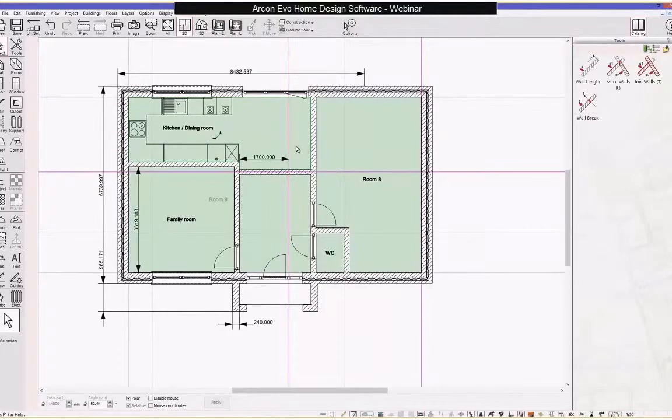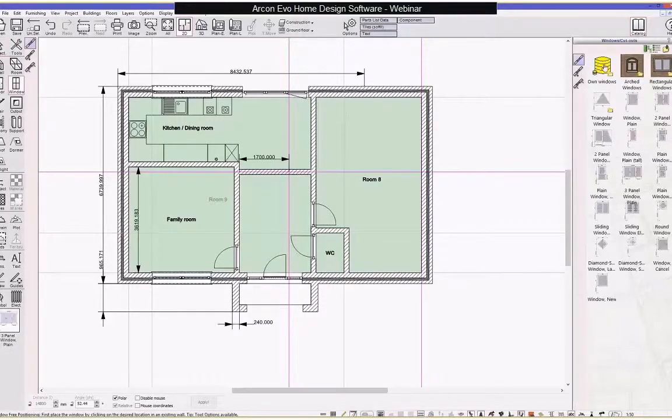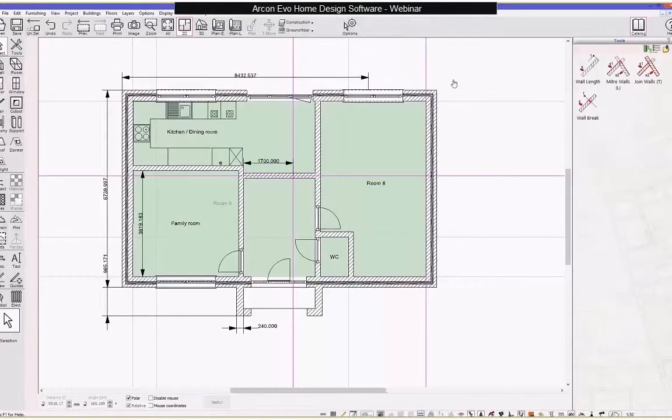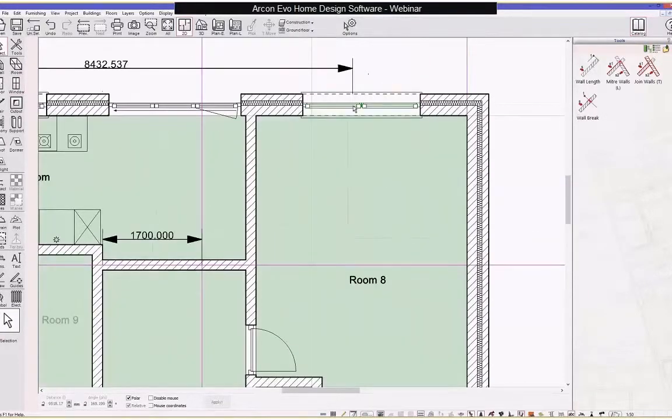So I'm going to pick up the window option here, and then click on Own Windows, and I'm going to click on this window type here. Okay, so you can place windows obviously freely into your wall. You can place them at a set distance, but you can also place windows midway between 2 points. So I'm just going to place a window on this top external wall here. So again, you can define the opening, and then left click, and then that window will be drawn in position. Okay, do the same for below.